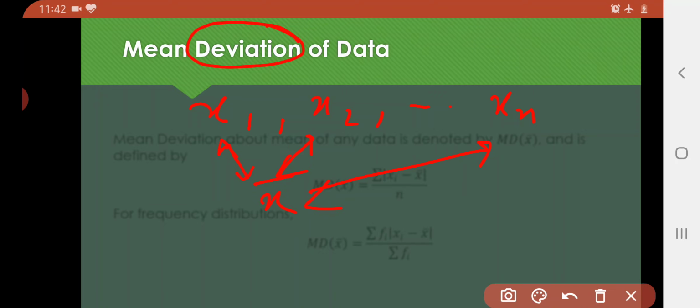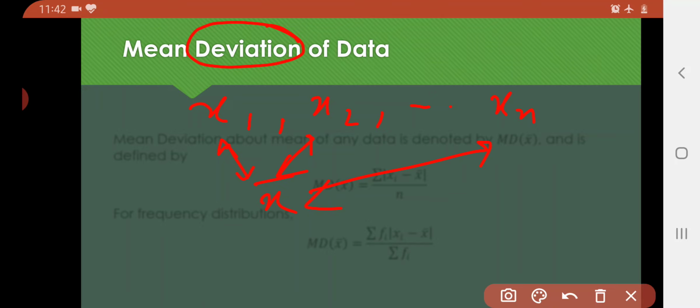It doesn't matter if it is mean or anything, always remember that when I'm trying to calculate deviation, it gives us the idea of how much dispersed the data is. If the value of the deviation is more, it means that our collection of data is not accurate. If the deviation is less, then obviously our data is more accurate or more authentic. So this deviation helps us understand whether we have too much error in our collection of data or not.